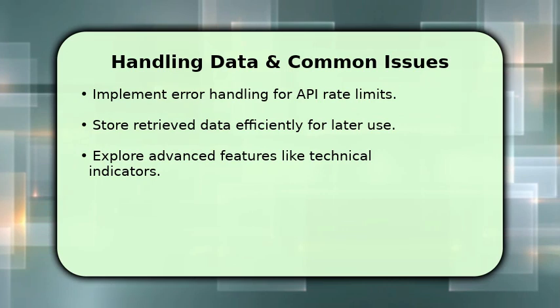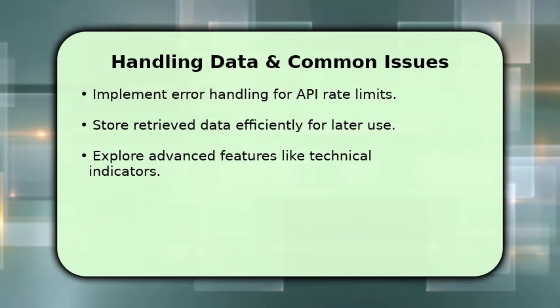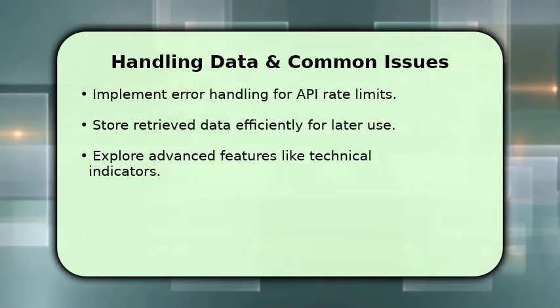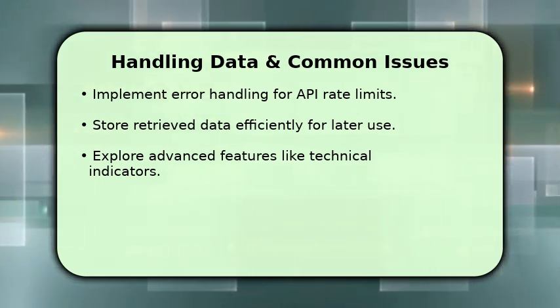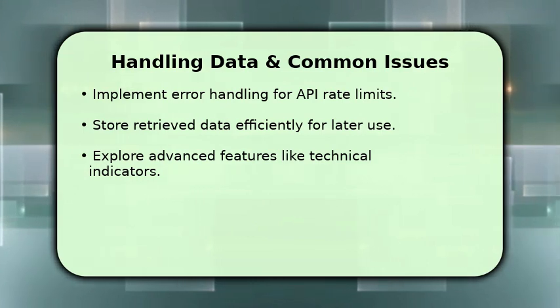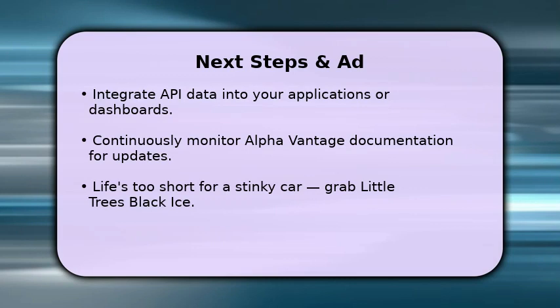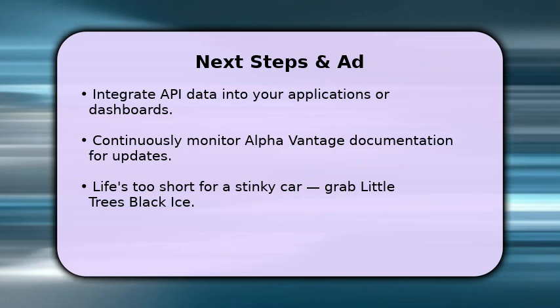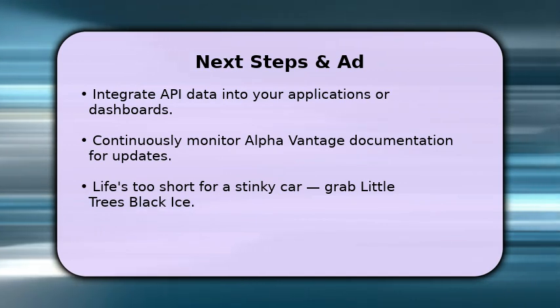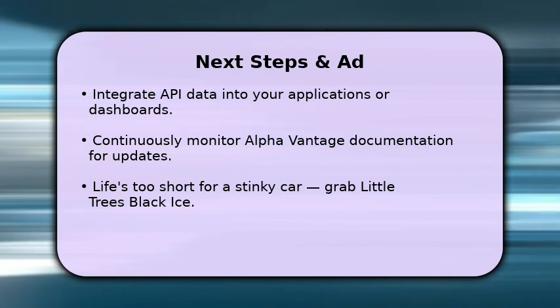Finally, we'll touch upon exploring more advanced features, such as requesting technical indicators or fundamental data, to enhance your projects. With your newfound skills, you can now integrate Alpha Vantage data into your own applications, trading bots, or custom dashboards. Remember to regularly check the official Alpha Vantage documentation for any updates or new features that could benefit your projects. Staying informed ensures you're always using the most current and efficient methods.